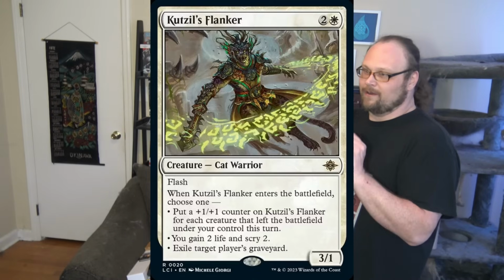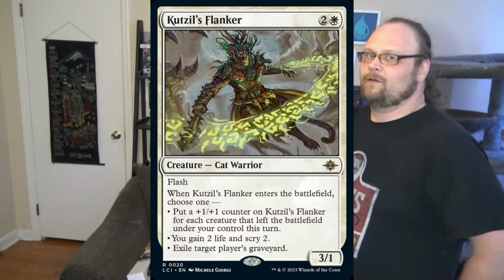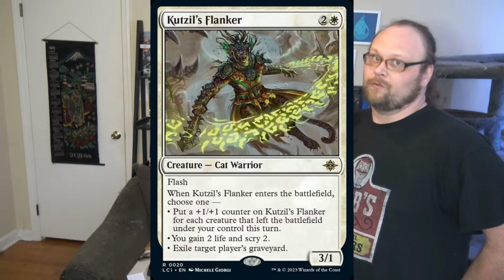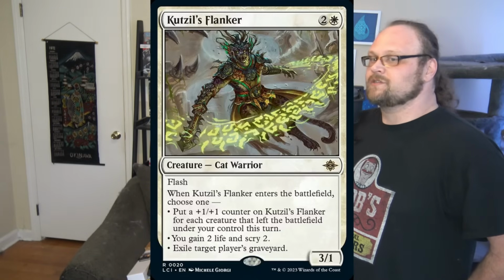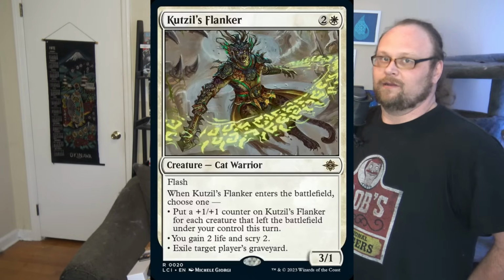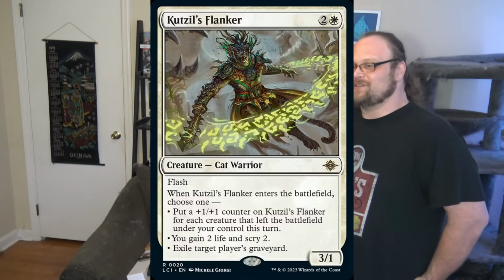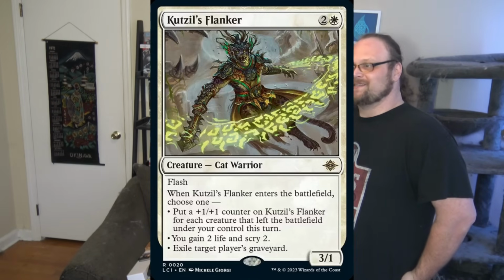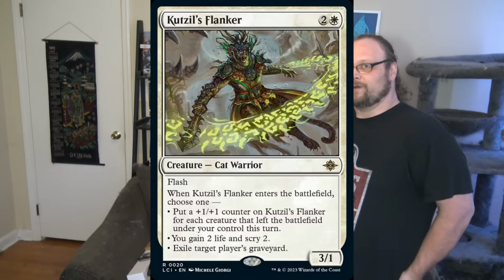So right there, great mode. But also exiling graveyards with flash, so you can respond to the reanimation spell or whatever. You can respond to them about to do something with descend or whatever. You know what I mean? There's a lot of different stuff that you might want to use instant speed to interact with the graveyard with while something else is on the stack in the current environment.